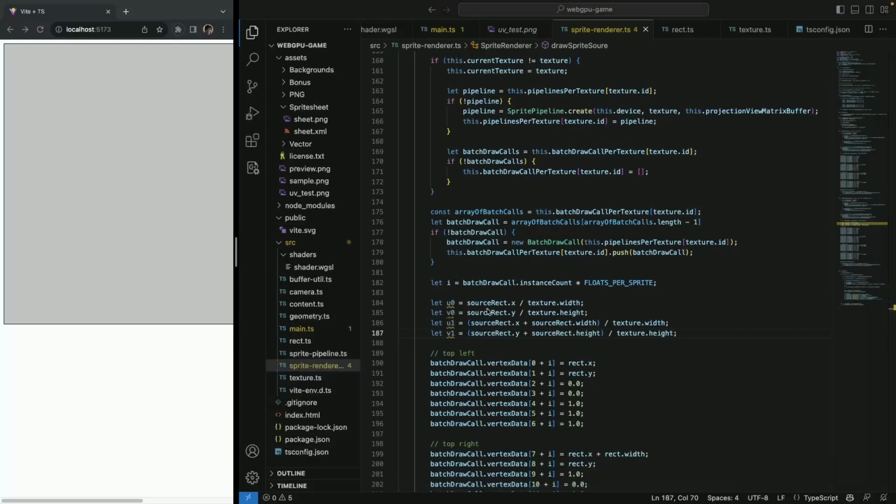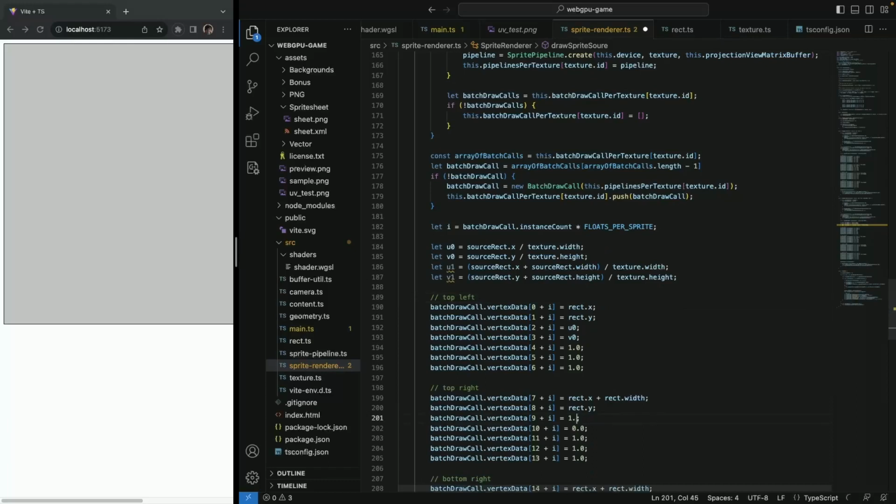Basically we get our coordinates just like I mentioned. We get U0 from source rect position X over width, V0 from position Y over height, and then we just have to take width and height into account as well. Here, wherever we had 0, we can pass U0, and for the second one we can pass V0 as well.